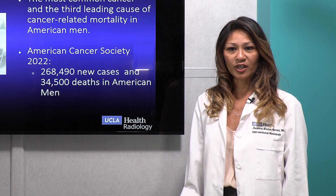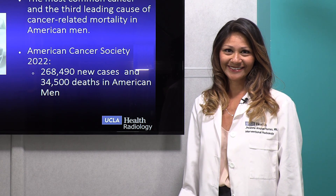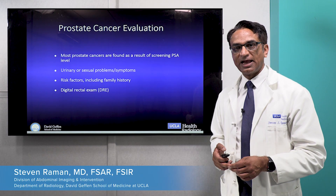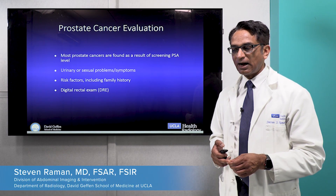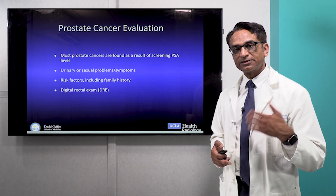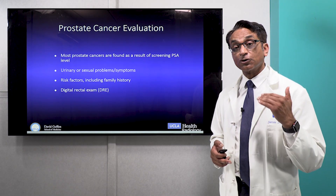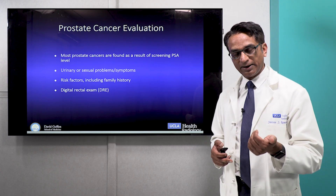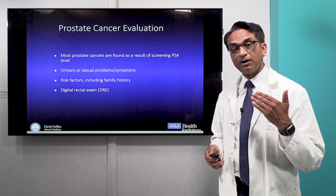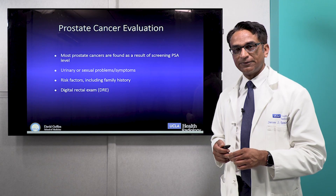He's the director of prostate MR imaging here at the Department of Radiology, UCLA Health. I'm Dr. Stephen Raymond from the Department of Radiology at UCLA. On behalf of my colleagues in urology, radiation oncology, and medical oncology, I'd like to discuss our state-of-the-art diagnosis for early prostate cancer using MRI, MRI PET, and also now offering an array of new MRI-based technologies for treating prostate cancer that are very exciting.